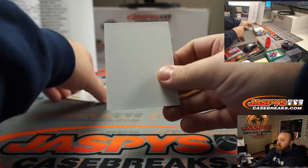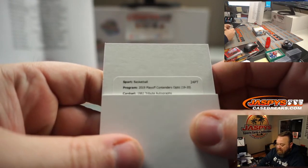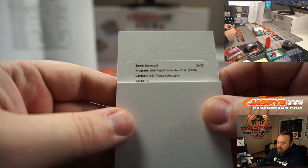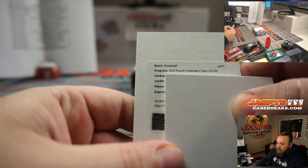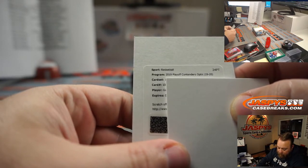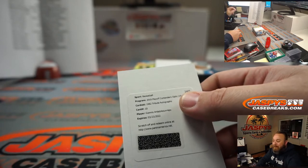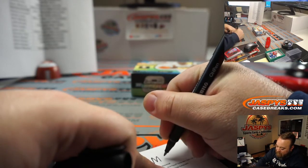And our auto, which was the redemption — 1982 Tribute Autographs. I don't think I've ever seen that. Anybody know what that looks like? Card number 10. G-I-A-N-N-I-S Antetokounmpo auto for the Milwaukee Bucks and Sumin Kim! Oh man — holy bejesus! Congrats dude! I don't even know what that looks like.